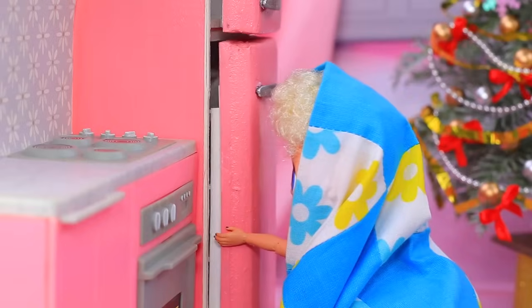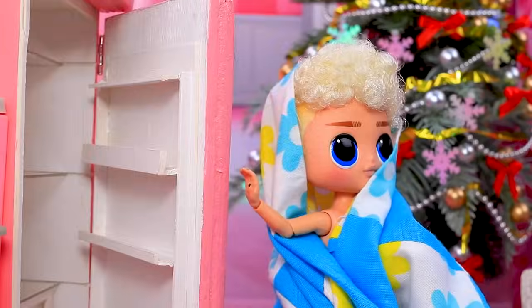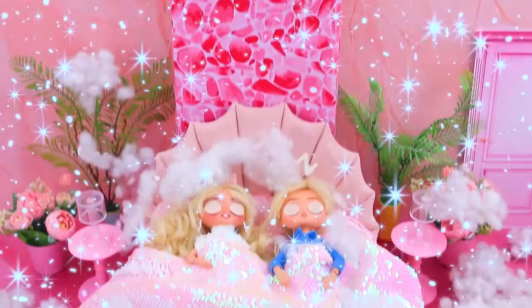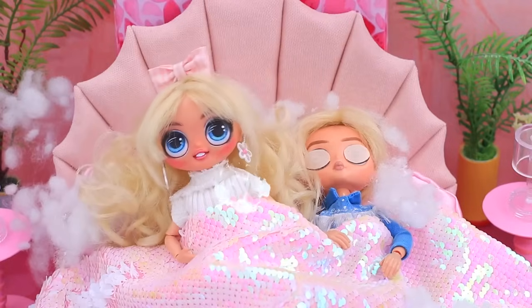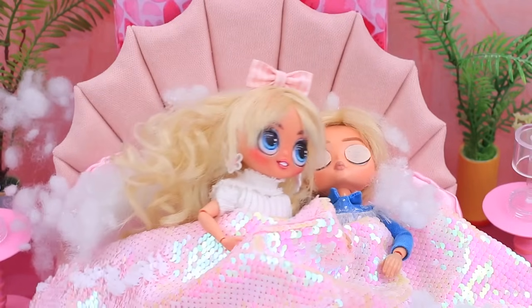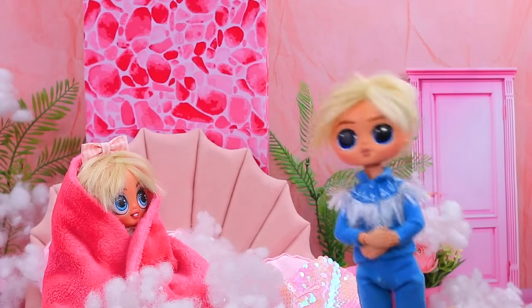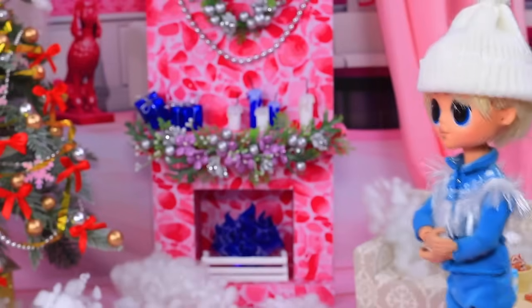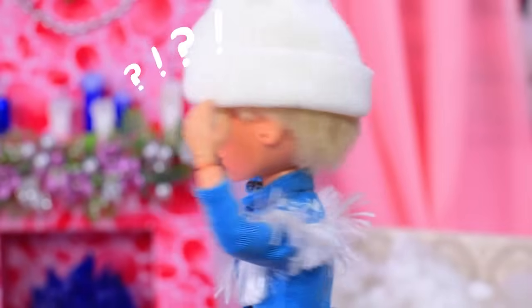It's chilly, but I'm hungry. Oh, it's empty. Oops, didn't close the door properly. Everything's covered in frost. Brr, it's so cold. Ken, wake up. What a freeze. Can you light the fireplace? Of course. What happened here? Huh?